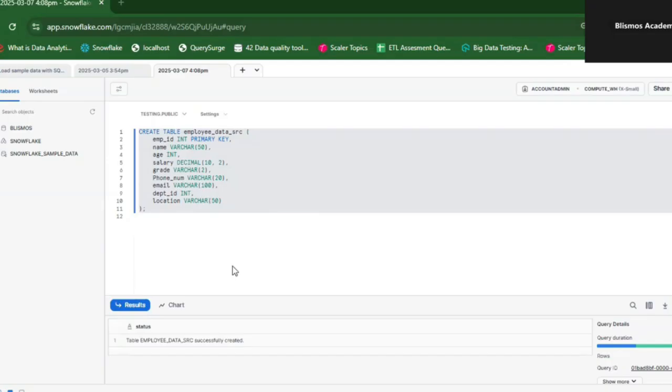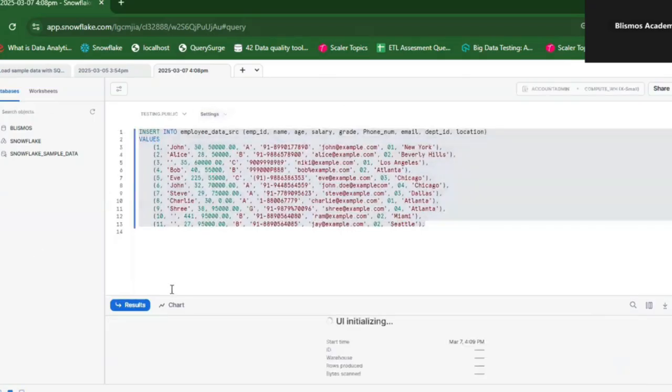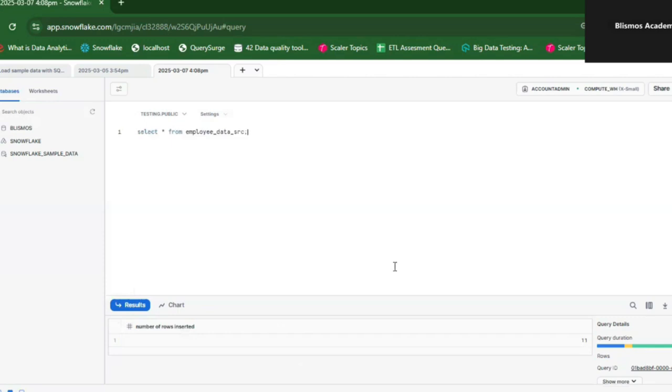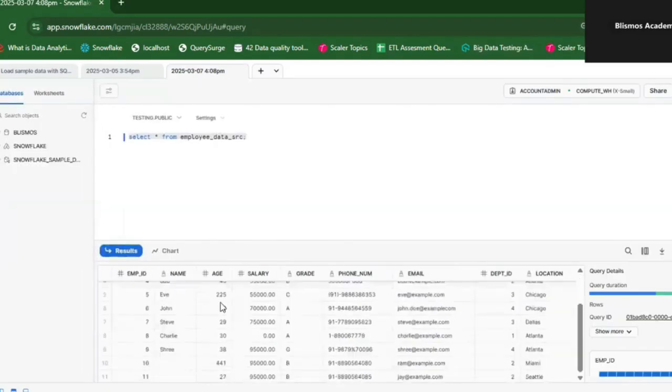I'm trying to insert some 11 rows. Just run this. So it's showing number of rows inserted are 11. So let us see how the data is inserted in the table, employee data source. So the data has been inserted. So all the 11 rows have been inserted.